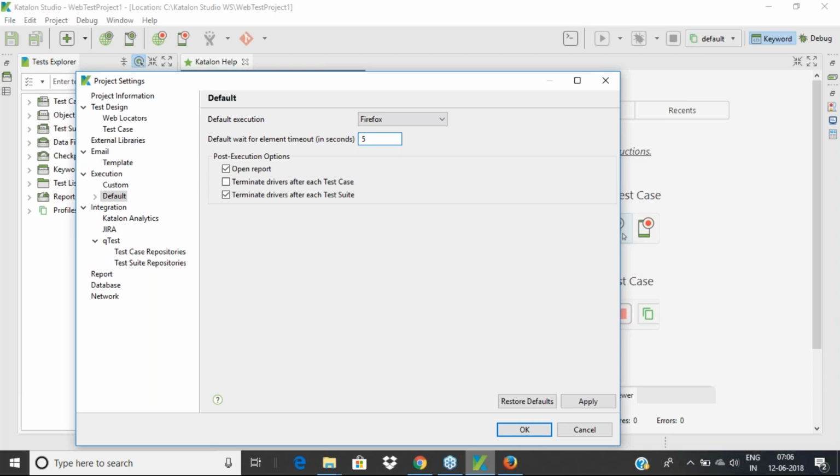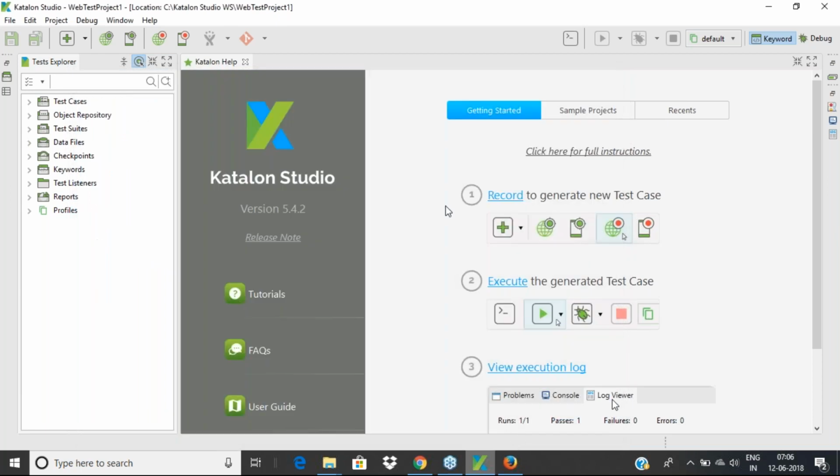This is like implicit wait, if you know that from Selenium, but we don't need to refer back to Selenium as a concept. What I'm actually saying is, you click on a link and you need to make your test wait for 30 seconds because it takes 30 seconds to get to the next page. If you don't have this 30 seconds and your script goes immediately to the next line, it won't find the required object and your test will fail.